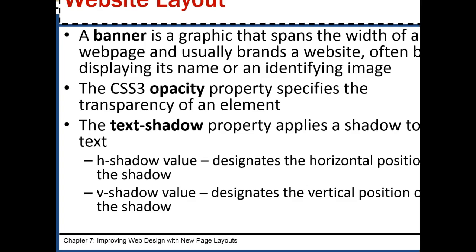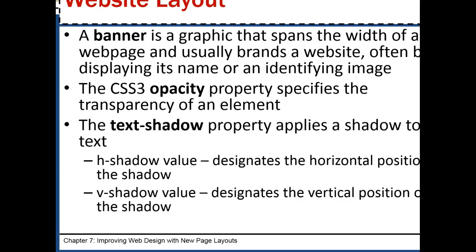They have a little bit of text, and then they have these banners that show images with minimum text. So what is a banner that we talk about? The banner is basically a graphic that can span the width of a web page and actually brands a website. It can often display its name or an identifying image.